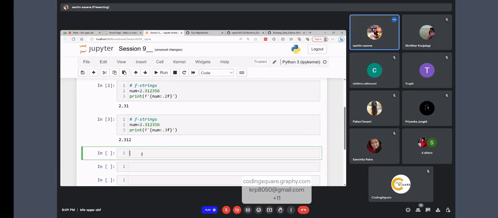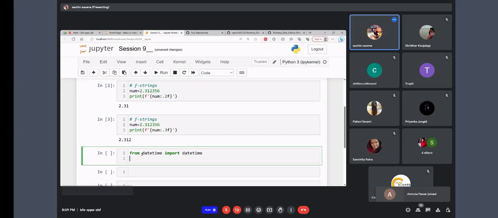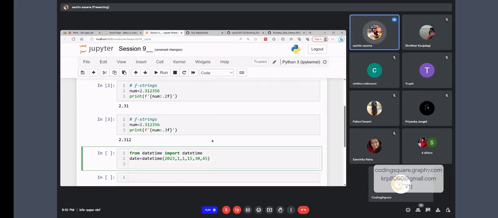All right. Now I'm going to write from datetime, I'm going to import datetime, and then let's say date is equal to, defining any variable, and within the datetime I'm having 2023 comma 1 comma 1 comma 15 comma 30, then 45, and then in the second line I'm going to print the exact statement.